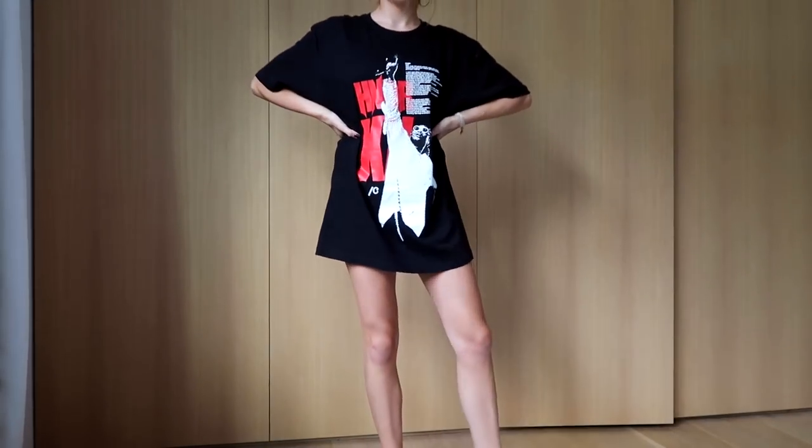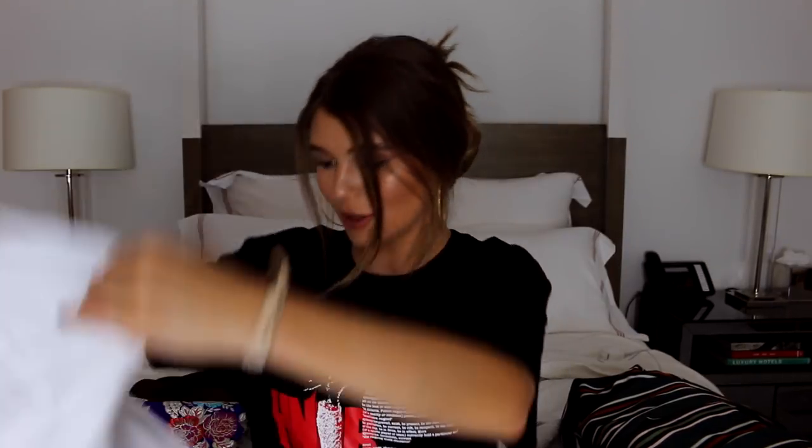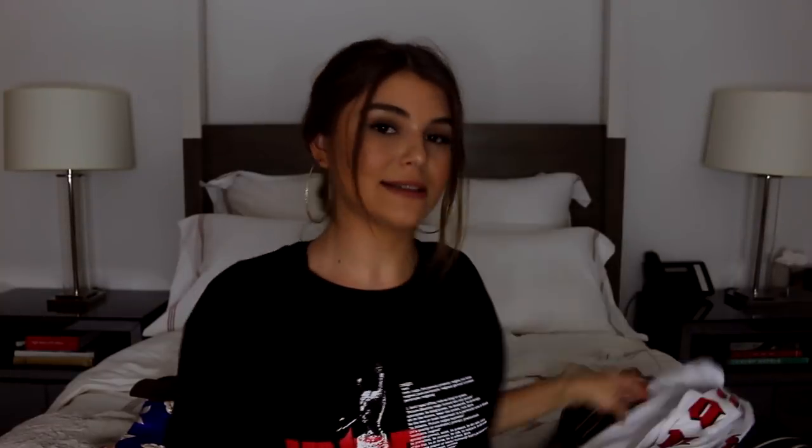My favorite thing in the world right now: men's oversized t-shirts. I have one on right now. I usually get them from Forever 21 because the patterns are really fun, like this oversized orange tee. I usually get them in a large — I'm 5'4 and it works great. I just wear this with sneakers and I feel on top of the world. I think it's so stylish but relaxed, and it's easy and so comfortable.